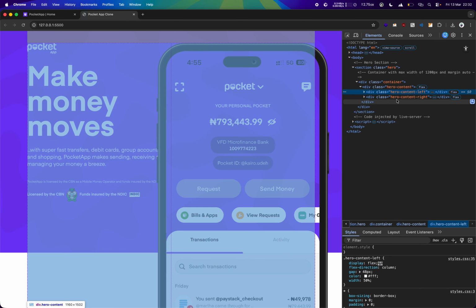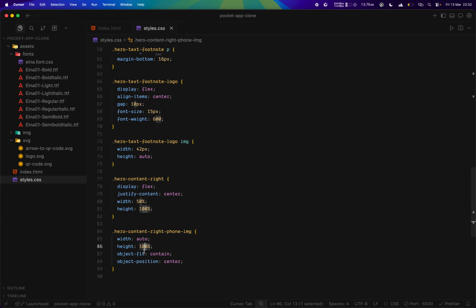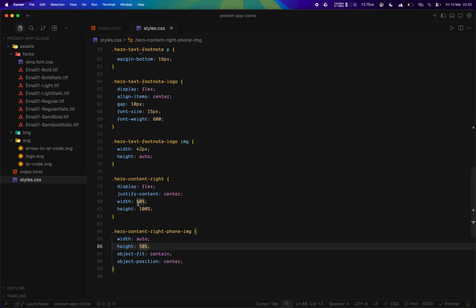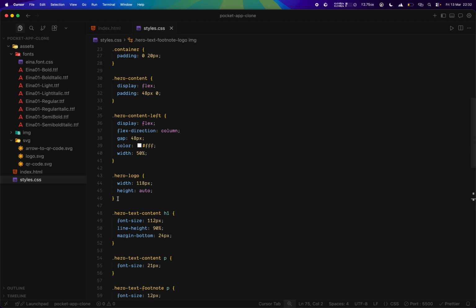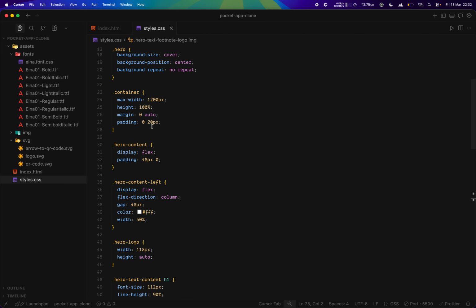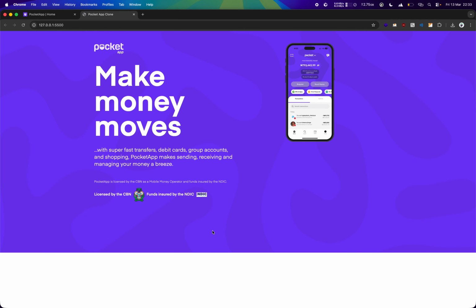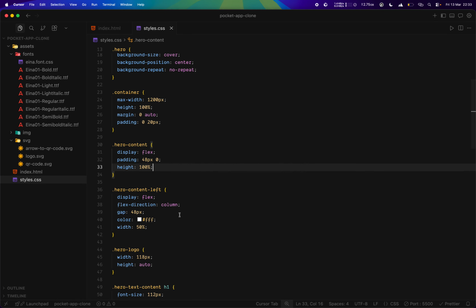I don't like CSS bugs like this because it takes a lot of time to go through. It's not good. It's not even working at all. So hero content right, left. Okay, height of 100%. If I add the height of 100% here, does it work? Okay, I've seen the issue. Okay, I think I know what the issue was. It's a very weird CSS bug, but yeah, it does happen.